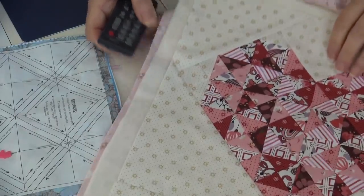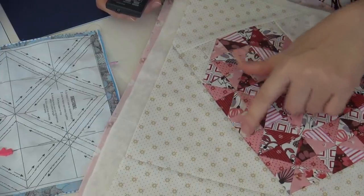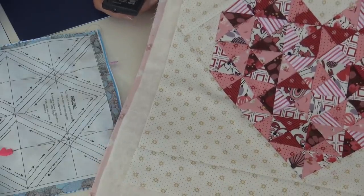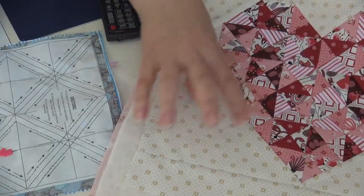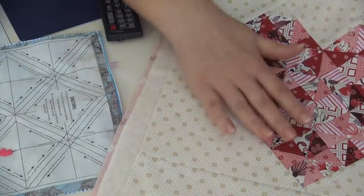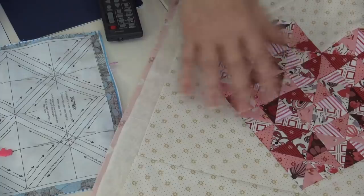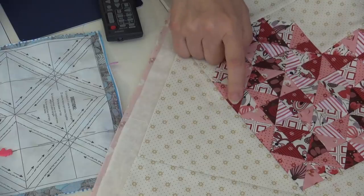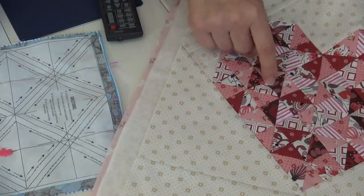But I was getting a little bit worried when I started making them. I thought, oh, that might not give enough line here, but I'm totally happy that it does. There's enough definition and difference between the light background prints and this background that I used. If I had popped solid white, that probably would work too. And of course, if you put this on blue, like the heart would be on blue, or on a deep raspberry maybe, then you have to worry about the darks. If you did a dark background, you'd have to worry that you didn't get that print. Like I could have used this print and then not put it in the heart so that you didn't have it touching.